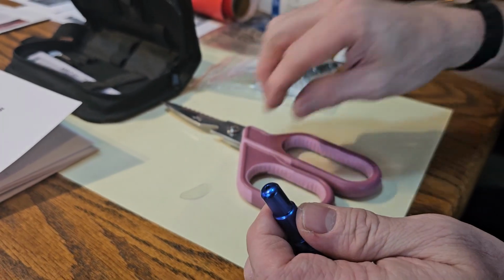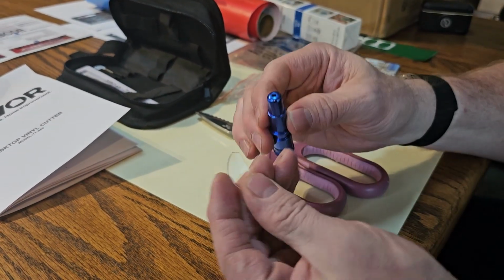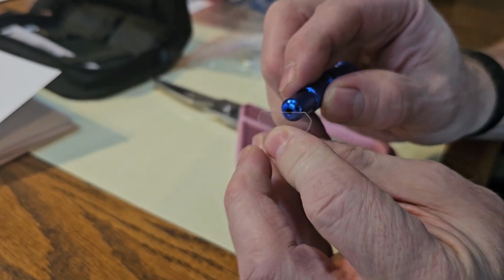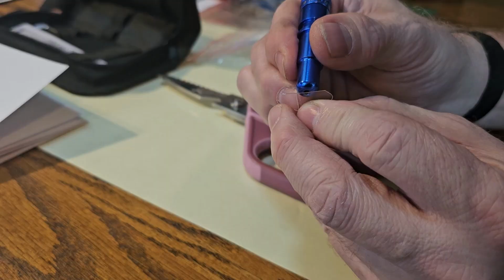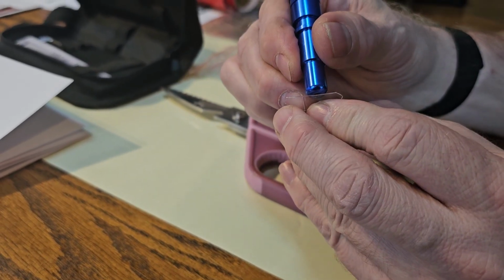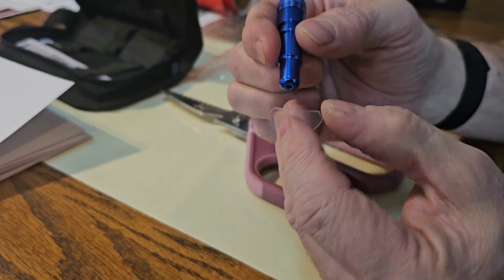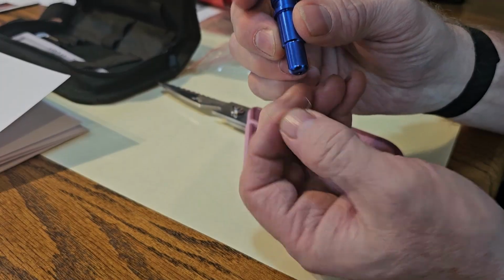And how you can measure that is you basically take a piece of your vinyl. I'm just using a piece of clear plastic here. And then you're holding it up to this piece, and you want to see how far the blade goes down. So this takes a little adjustment, and I haven't seen anybody show this the best yet, but that will give you an idea of how far the blade is out.